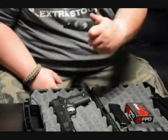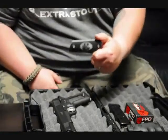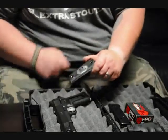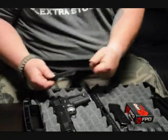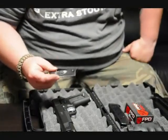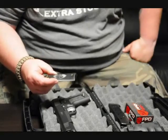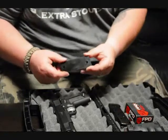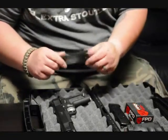Anyway, these are the only ones that I've ever seen. I had to get these custom made from AlumaGrips, and they'll laser etch it here onto the grip. Now, when they say AlumaGrips, they are aluminum grips. They are metal. This is not a plastic piece of crap grip. This is a really tough grip.